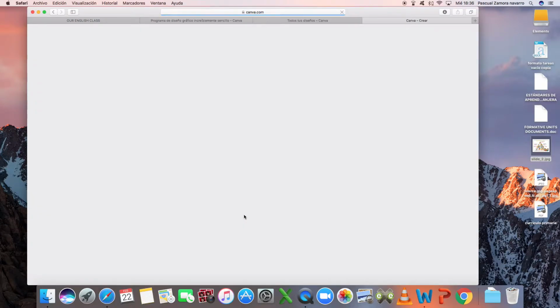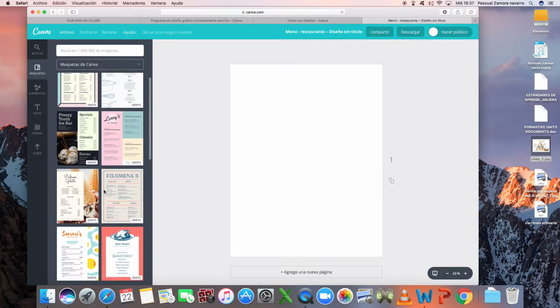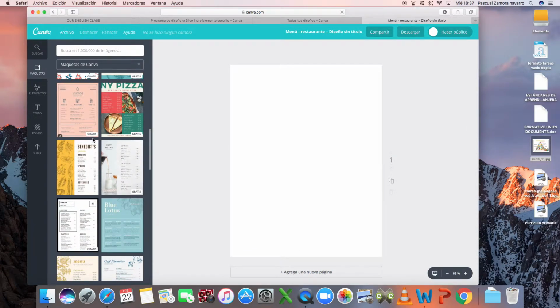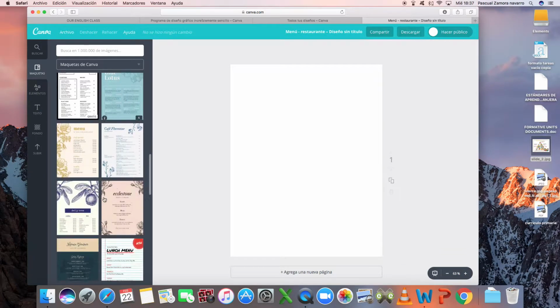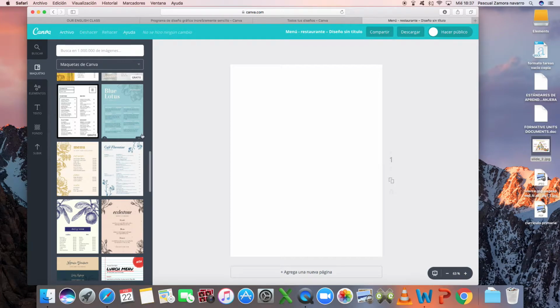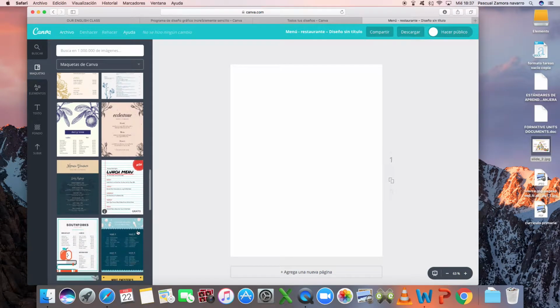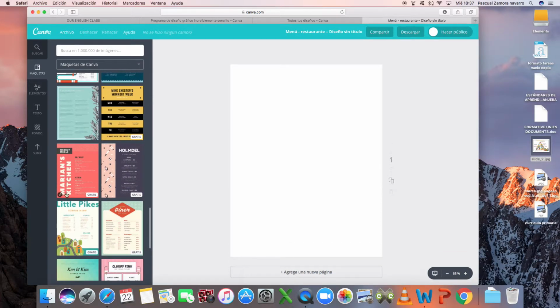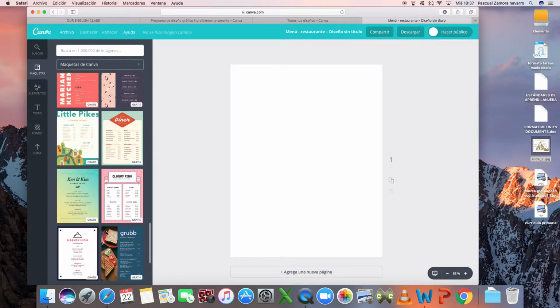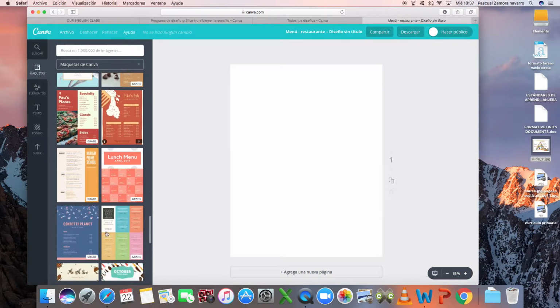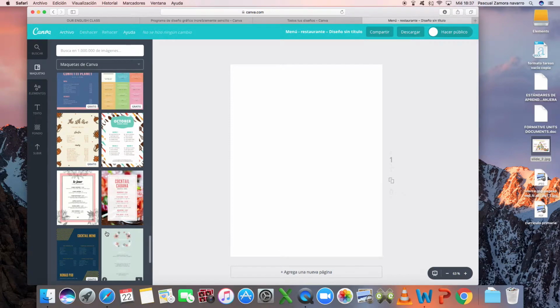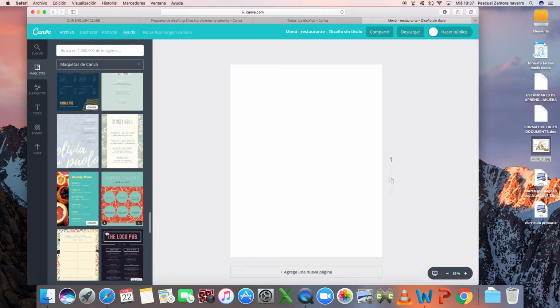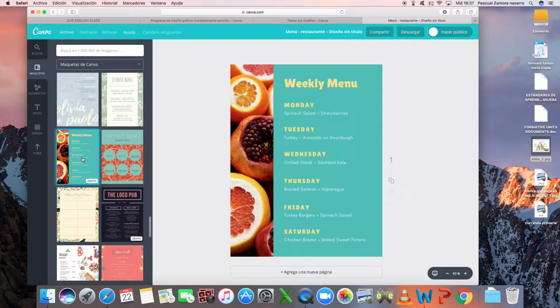Okay, we choose this. And now, here we are, lots of different designs. Can you see they are free, gratis? So here you have, look, this is not free, so you can't use it, but you can use this. It's paid, so you can only use the free ones. Yeah, can you see? We have a lot, so don't worry. So imagine you like one of these menus. Yes, you have lots and lots. Imagine you like this one, yes?